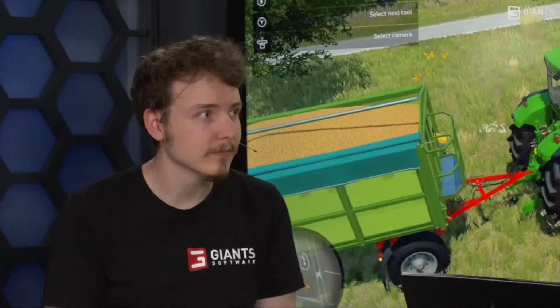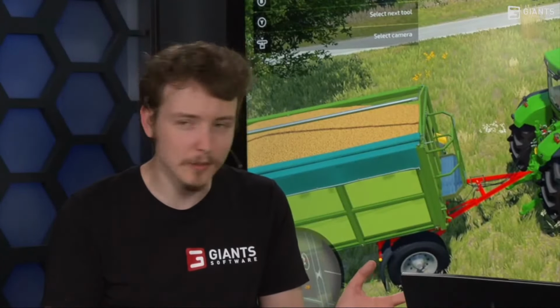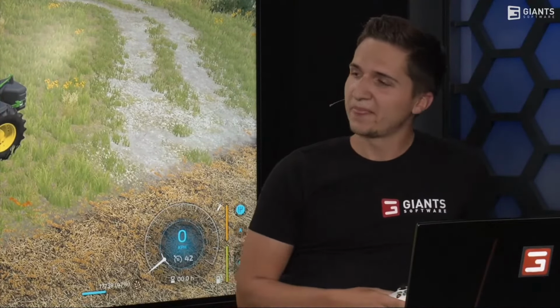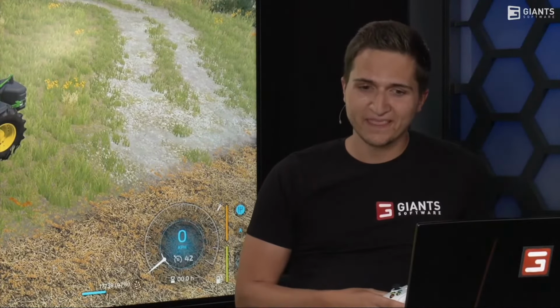If you hear a bit of the game, I hope you hear it well. You also hear the manual shifting of this tractor, because this tractor is manually shifted. I think we have not talked about anything of that yet. Yes, we have gear shifting. Something that you've worked on for quite a while, I believe.